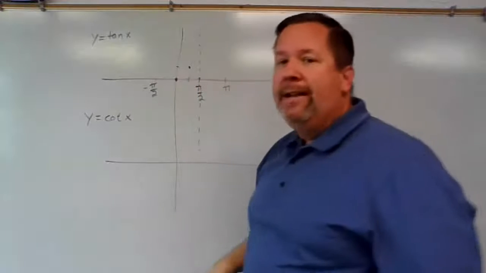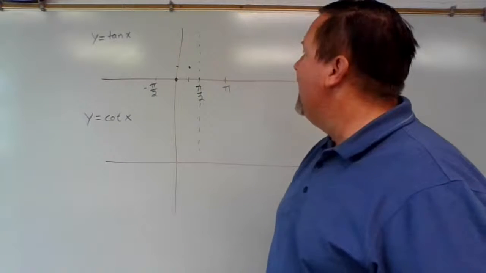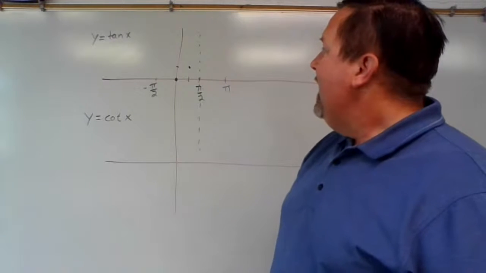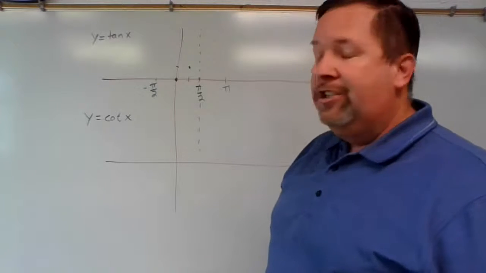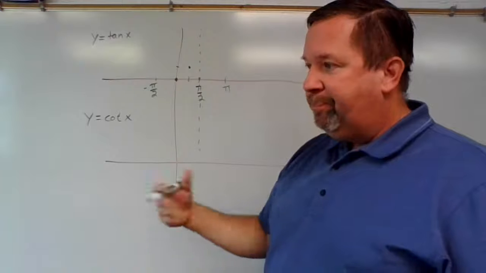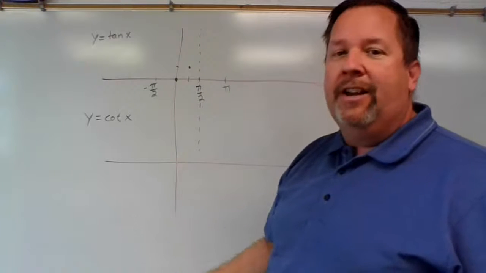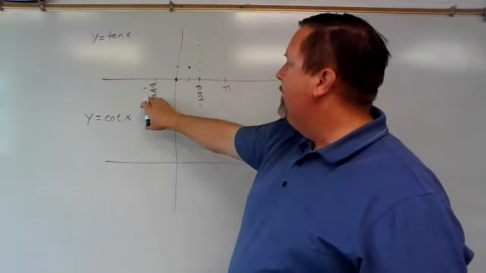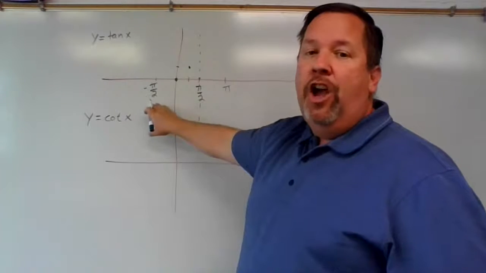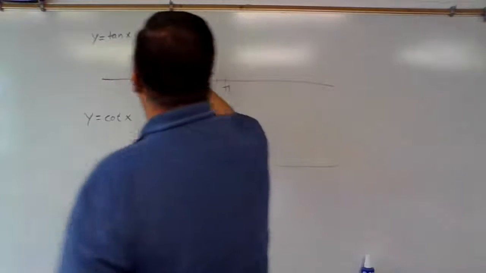And so I'm going to draw a dashed line there and just show you that that's a vertical asymptote. And over on the other side, we've got some similar things going on. Again, you can do all the math if you feel like it to calculate the values of tangent. But at negative 90 degrees or negative pi over 2, there's also a vertical asymptote.